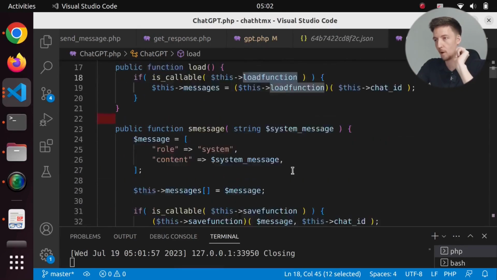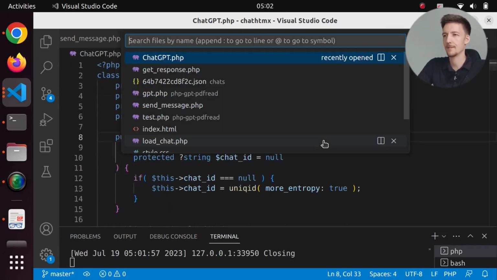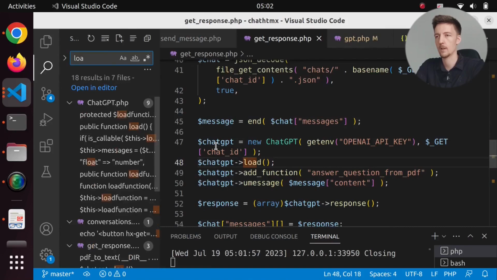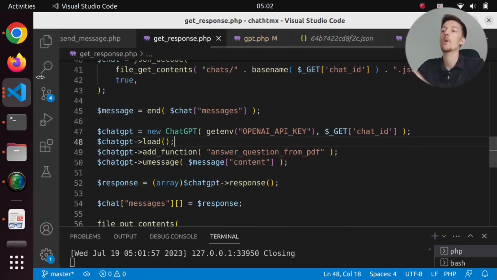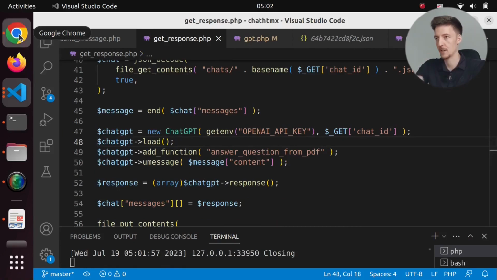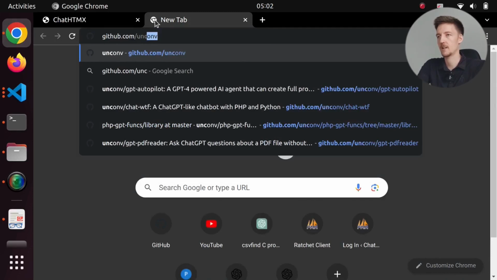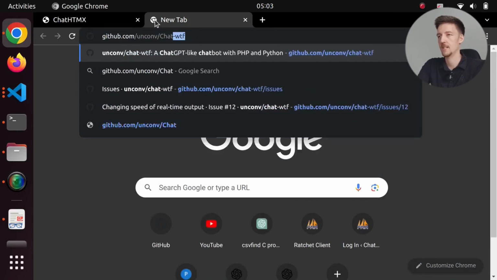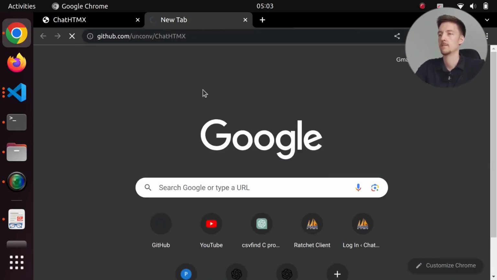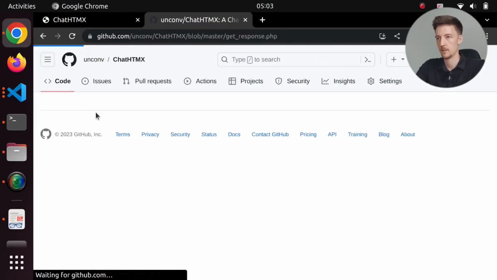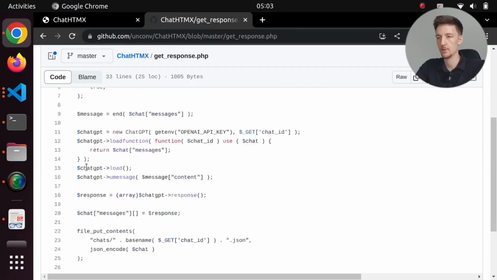I don't have a default load function. I'm pretty sure I fixed this already. But why does it not work? Load function. Oh, I think I'm on an old version of this repository. So if I go to github.com/uncon/chat-htmx, I have in fact here in getResponse made the change to use the load function.